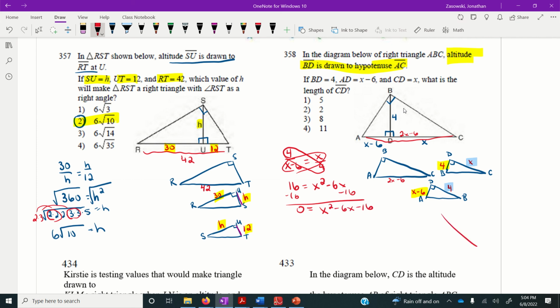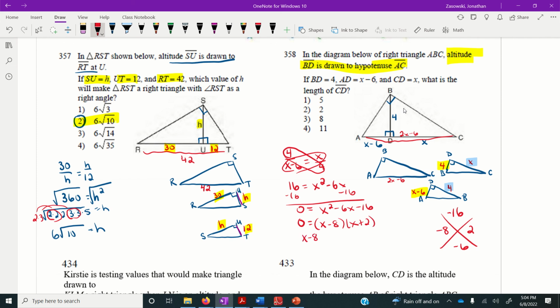And at this point, we can pull out our diamond here. We need two numbers that multiply to 16. That's the number on the end. And add or subtract to give us negative 6. And hopefully, you're catching on that it's got to be 8 and 2 with a negative 8 and a positive 2 to make negative 6. And so I'm going to go put my factored form. So that's where I insert the x minus 8 and the x plus 2. And then I'm going to solve.